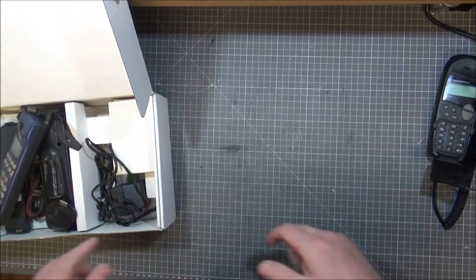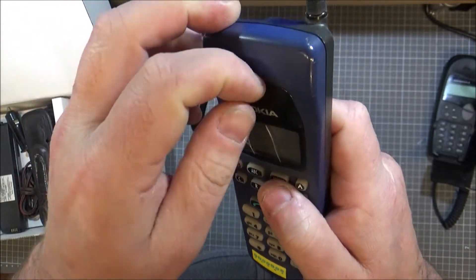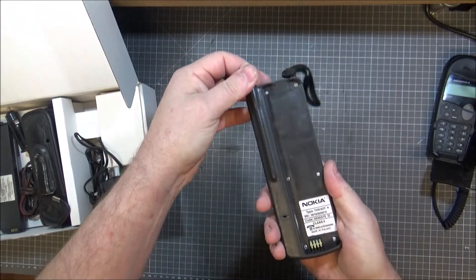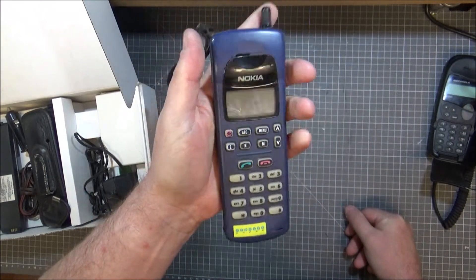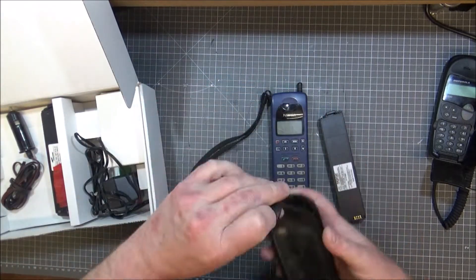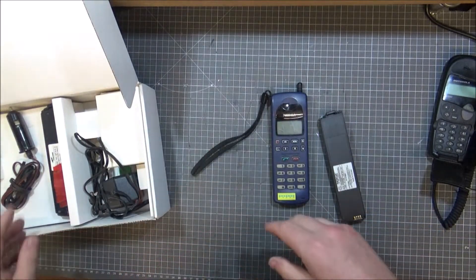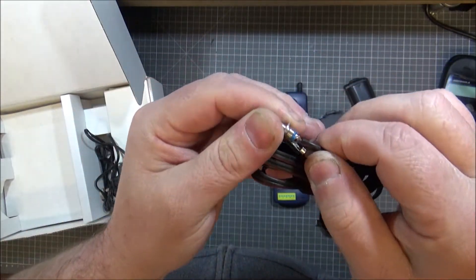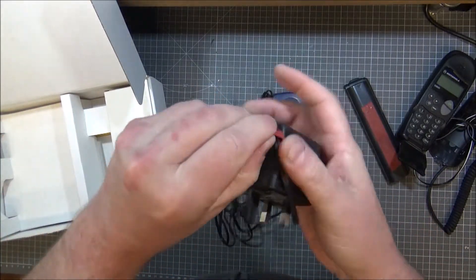We'll leave it over here for a few minutes and see what happens while we get on with the Nokia. Nokia from People's Phone — it's been a long time since anybody's heard that name. Cracked screen, but then again these screens just peeled off, they're stuck on. You can get a new one, but it will cost you a fortune nowadays. Type THX62Y, so way before any 3310s or 6110s come out. These do not date well — a little bit of dirt back in the 90s and it absolutely gets filthy. Two batteries on this. Car charger, I suspect he made himself, because I think this might be his first mobile.